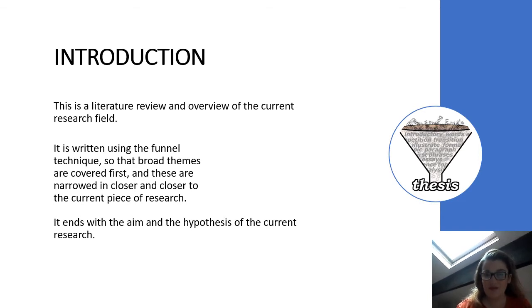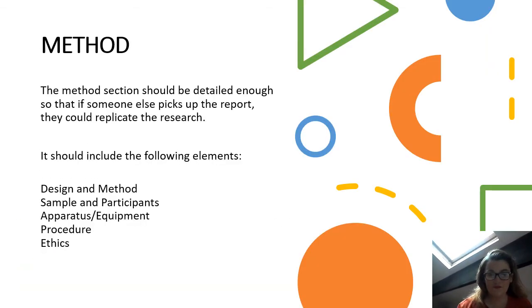Okay, so let's move on to the method. In the method part of writing up a psychological investigation, again, we follow a set format. Now, just to make you aware, in the exam, you could be asked to design a piece of research. It's usually about 10 marks long, and we will look at that in more detail when we come back after summer. Going back to the abstract, you could be asked to write an abstract. You could be asked what is the purpose of an abstract, and you could be asked what is an abstract.